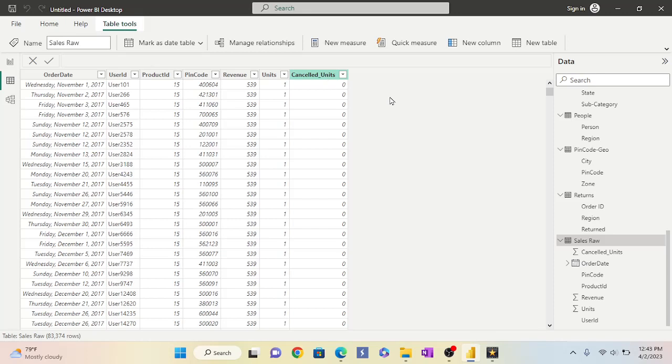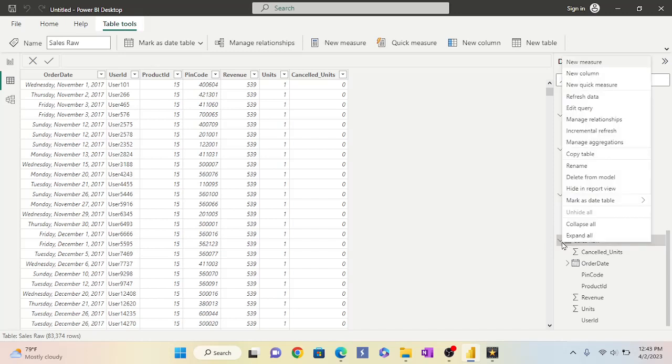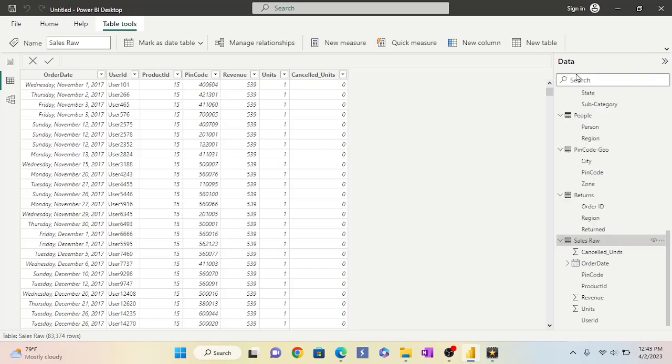So we are going to subtract units minus cancelled unit to get net units. And how are we going to do that? We are going to use DAX function. We are going to click here and click new column.